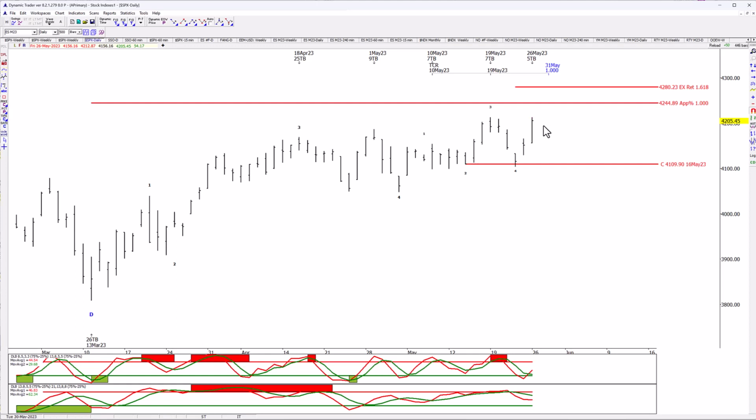And more than likely, we all know about this debt ceiling controversy that's going on, and this Friday big up day was because, quote unquote, it looks like they're going to have an agreement on it. Well, I give it a 99% chance that next week they're going to come to an agreement. No one's going to be happy with the agreement, but they'll come to an agreement. And that's what we call buy the news, sell the fact. So buy the news on the anticipation of an agreement. When the agreement's made, whatever it is, more than likely it's going to have a bearish reaction to it. And that's what the market is telling us is probably going to happen.